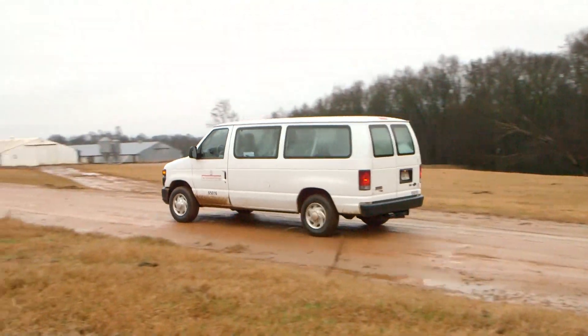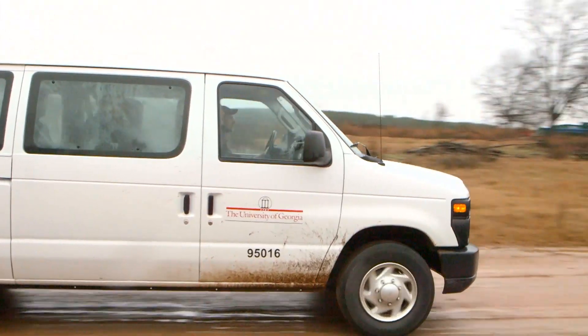We're going to this farm to evaluate the health of these broilers. We don't expect to see any health issues. We'll take a look at the farm, evaluate it from sort of a bird's eye view — no pun intended — and then we'll look at the birds individually and see if we see any signs of disease.